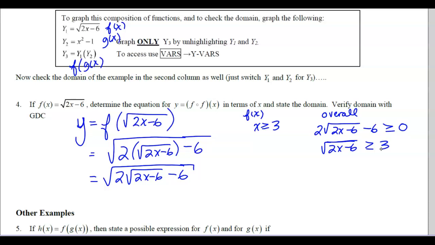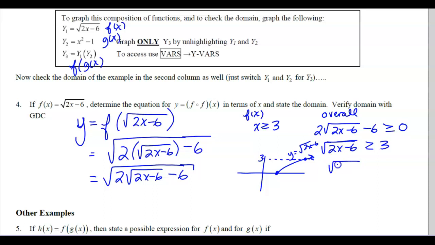And then, now you can square both sides, but you do need to be careful of the inequality sign when you do that. So what you might want to think about is our knowledge about radical functions. So you think about a graph. This here, when x is 3, y is 0, and it's going to be going up. So this is y equals root 2x minus 6. Okay, and when is that greater than or equal to 3? Okay, so we want to find this point here.